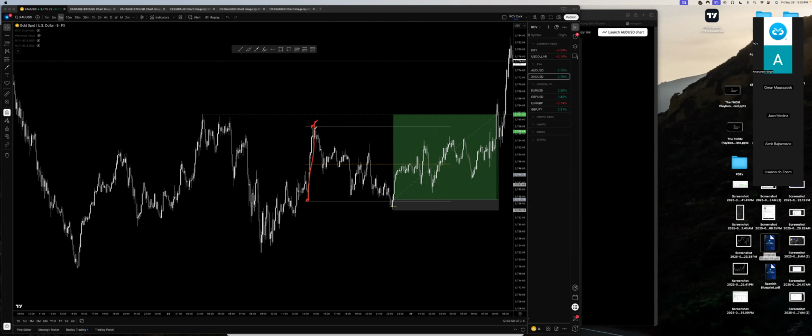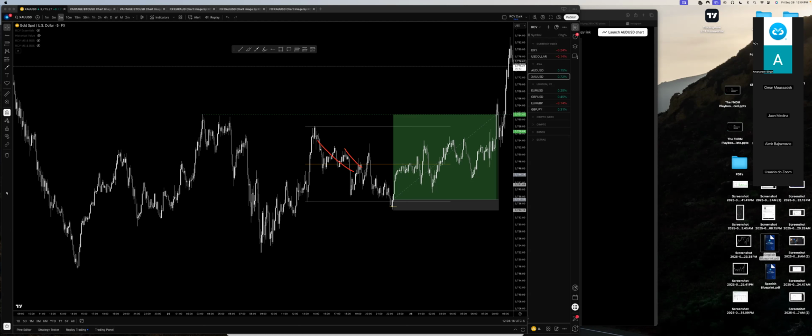So if we have a lot of momentum come into play, then I now see this as a range to play off of, right? And something I know I'm going to get a lot of questions over is how do you know which range to play? The reason I'm using this range here is because this is where the momentum started.